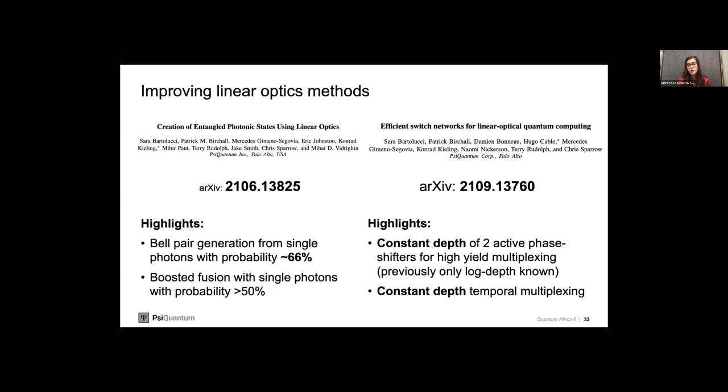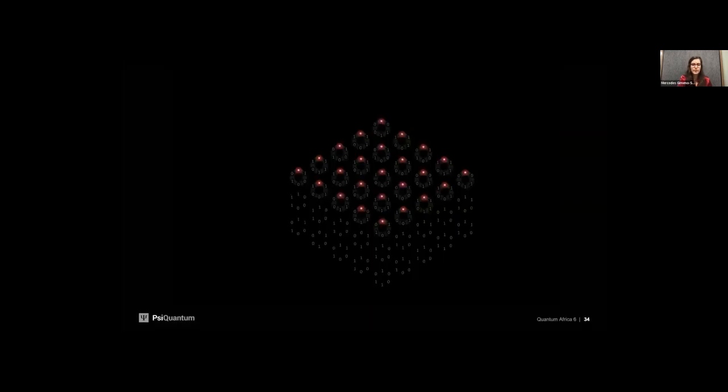The reason you don't want to do this is that logarithmic depth actually means that the larger your computer is, the more cost or the more error you're adding, which doesn't play so well with wanting to remain under a certain threshold. But we found that there's constant depth for both of those cases, basically allowing us to cap the amount of error that any of these operations are going to generate.